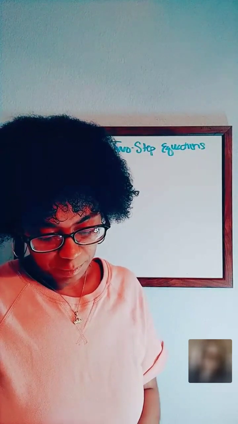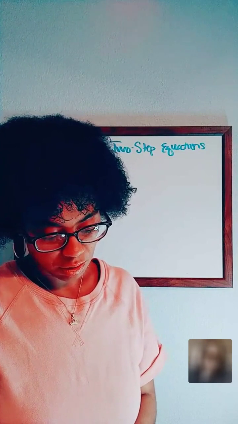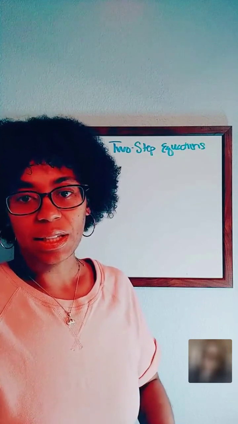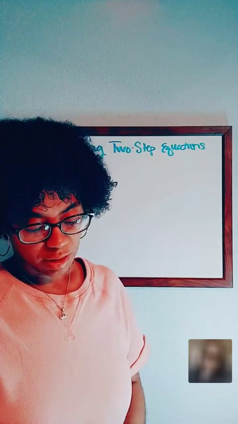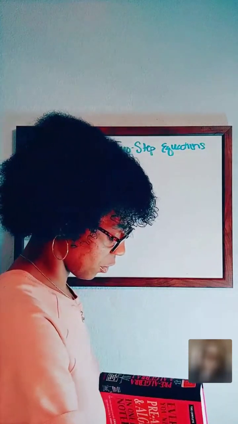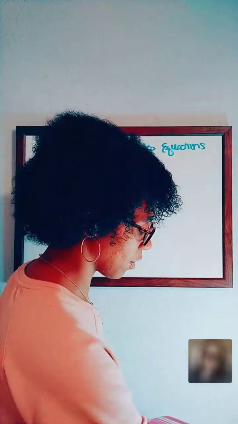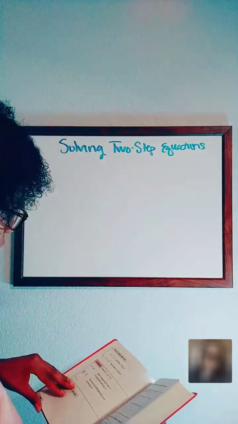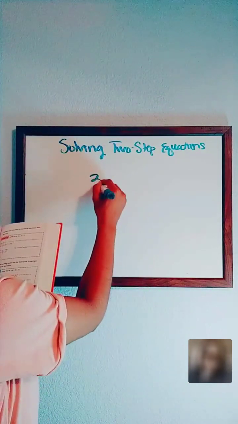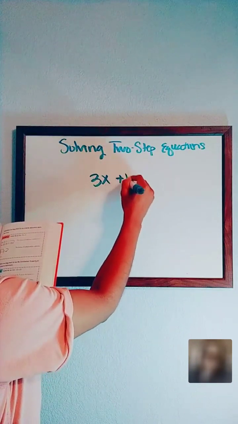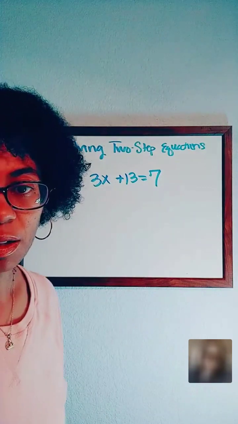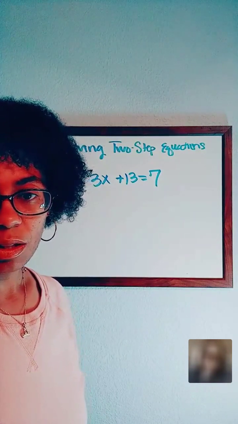All right, so two-step equations. Let's see what we got cooking today. We did variables on both sides last night, solving with variables on both sides, having to move. And this book doesn't break it all the way down how I like for it to be broken down. So let's say we have 3x plus 13 is equal to 7. That's the one we're going to start with. We're on page 189.